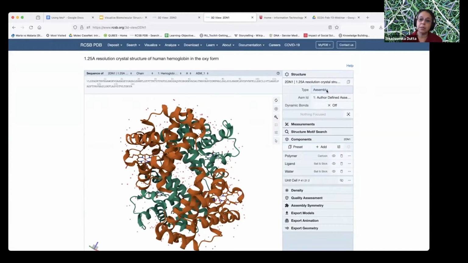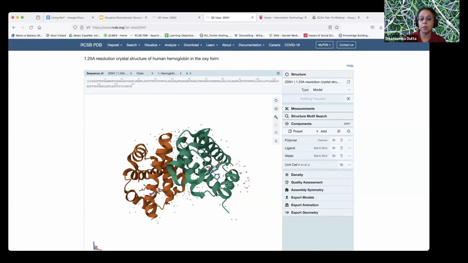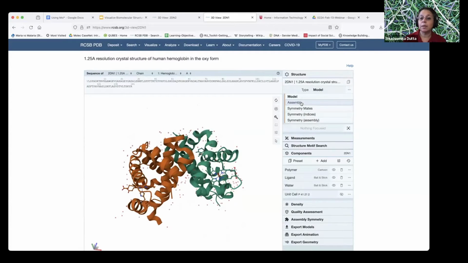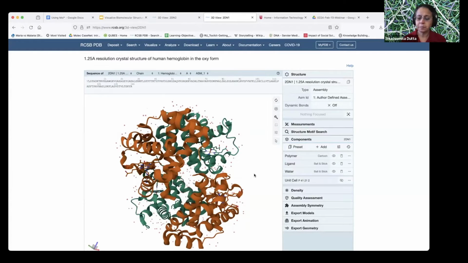It did not show the very typical 4 chains that we had seen in the previous structure. That is because this particular structure was deposited as 1 alpha, 1 beta chain, and then the symmetry related alpha and beta chains make up this assembly, this tetrameric structure. This is the submitted coordinates, the model, and what we were looking at was the assembly that we have generated for you so that you can look at the tetrameric structure. Depending on the structure you are exploring, you may have to choose between the submitted coordinates, the model, or the assembly, depending on what you are trying to explore and visualize.